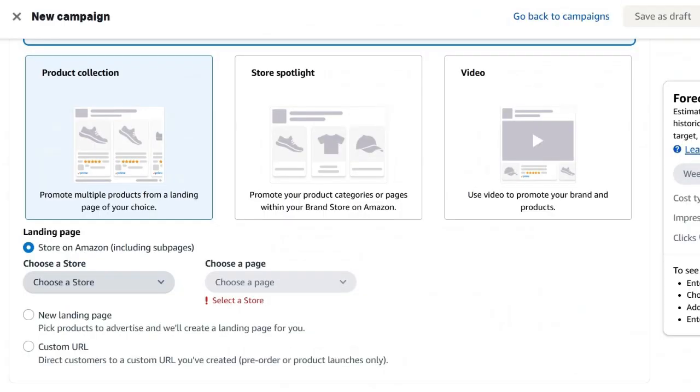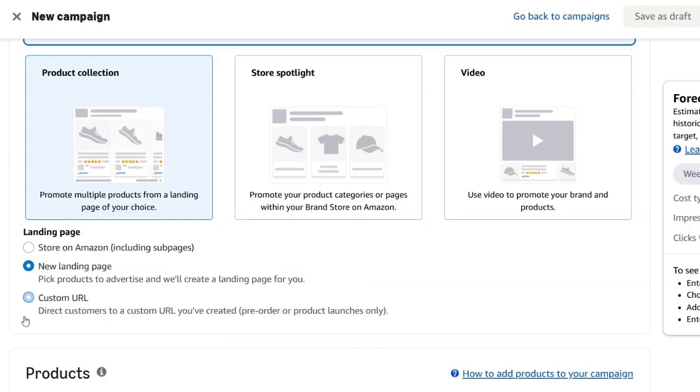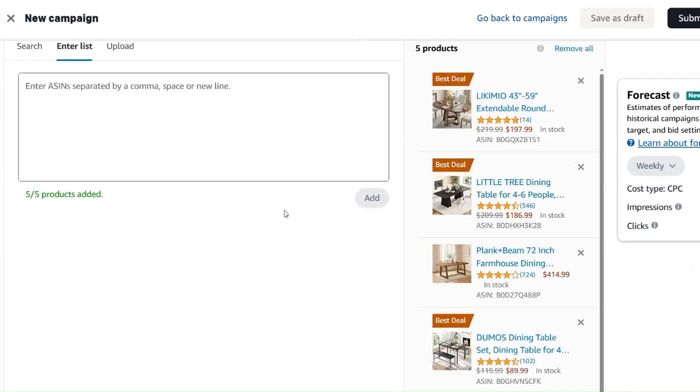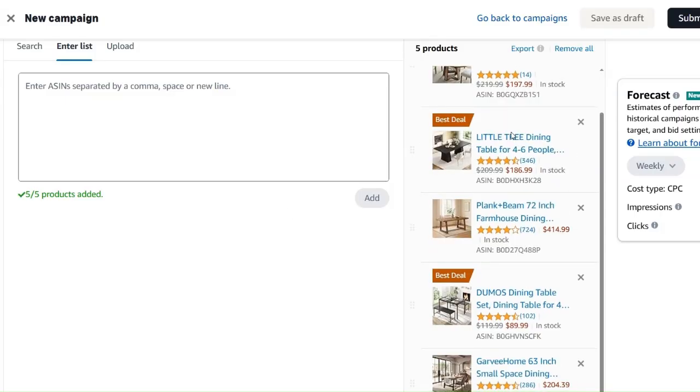The ninth mistake is using custom landing pages. These used to work extremely well, even outperforming brand stores in our testing. They gave you control over exactly what products a customer would see and in what order. But recently, Amazon has started injecting additional products from your catalog, but not necessarily relevant ones, into those landing pages. So you might be sending traffic for dining tables, for example, and Amazon is showing side tables or even completely different product lines. And that is going to hurt your relevance and your conversion rate. So avoid custom landing pages and stick to more controlled destinations such as your Amazon brand store.